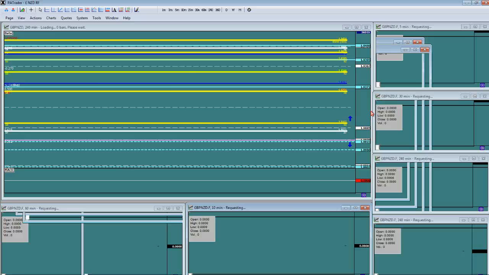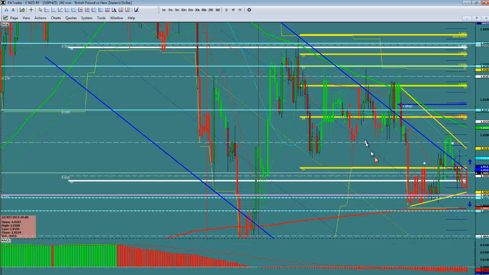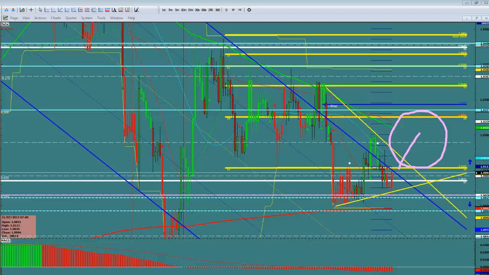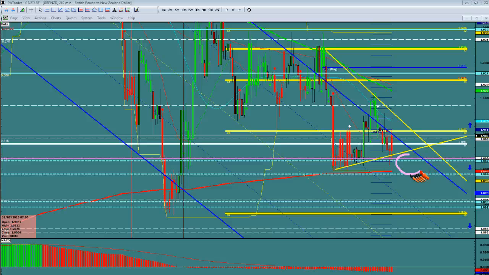All right, Pound New Zealand, we're stuck inside a wedge. We don't know if we're going up or down. So until we get that direction, we don't know what we're doing yet. A breakout up gives us a big area right in here. A breakdown, and we've got a big target way down here. It's, again, a two-part trade. You can see trade one is right here, and trade two is right here. Which one is it going to do? I don't know, so I've got to wait till it happens.